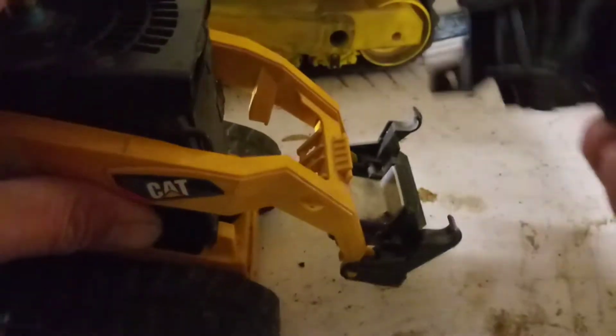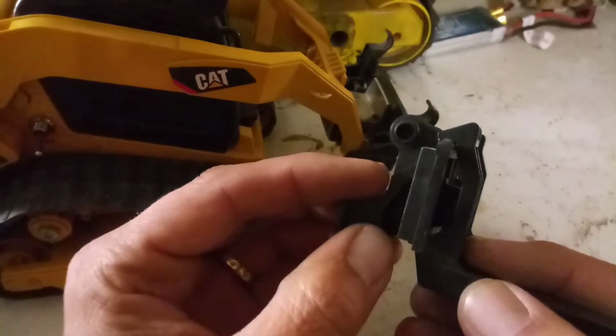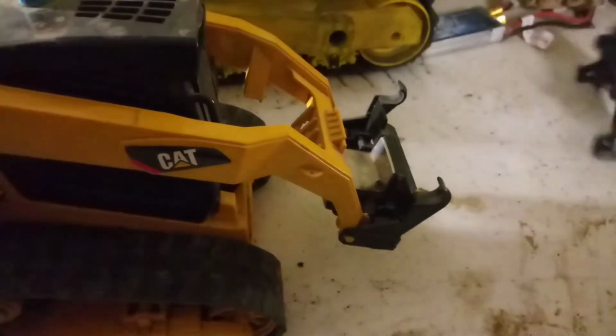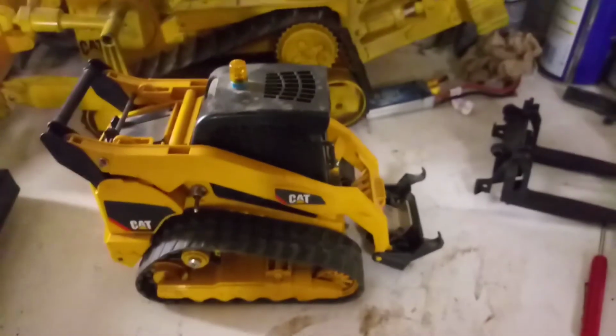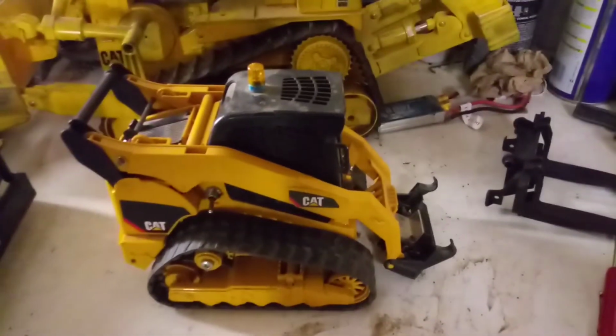So after that, your forks are the same way. These ones you don't need a magnet, because most of the time you're lifting a pallet or something. So you just cut these off right here, and it'll allow you to just pick them up when you want to pick them up, and they'll sit flat, you know. So yeah, that is the Bruder Skidsteer by Gizmo Show.